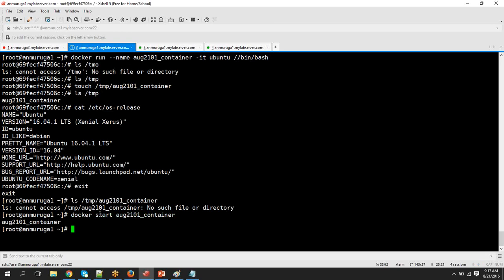Now when I started the container, it is running, but it is still running on the back end. Now we need to go to the container, right? Because the Docker run command does two things: first, it creates a container and then it goes inside it. That means it does the start command, and then one more thing with which you go inside it.